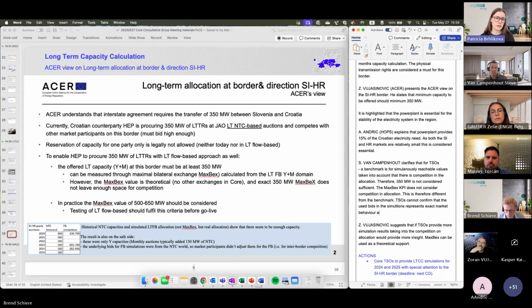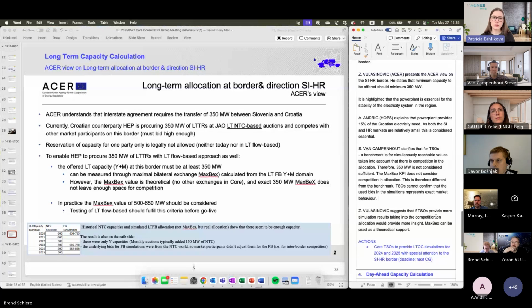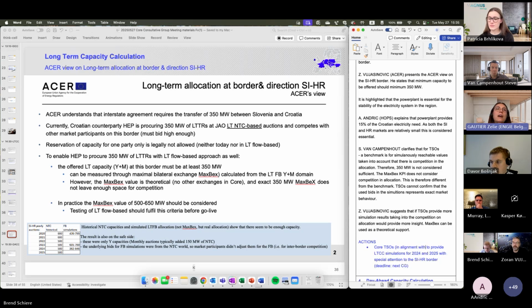I would also say here that it is not the LTCC necessarily who would do it, but in alignment with the LTFPA project, where the simulations on allocations are currently ongoing. Okay, thank you very much for the precision and for writing down the minutes and the actions. I see that we are already 5 minutes behind. I see that Davor, you also want to take the floor.